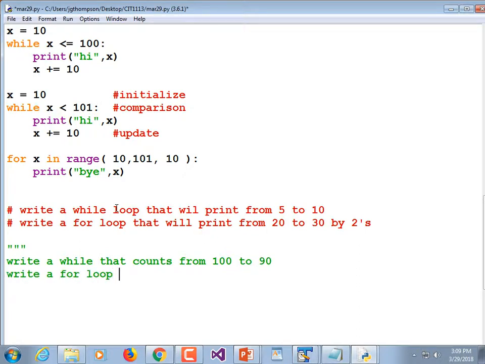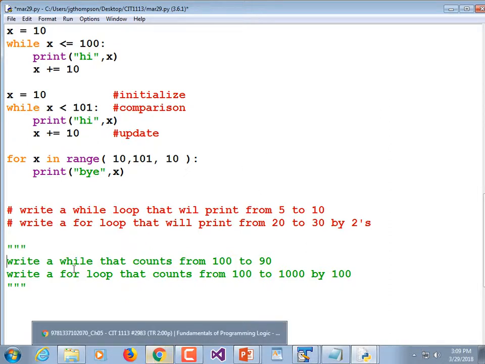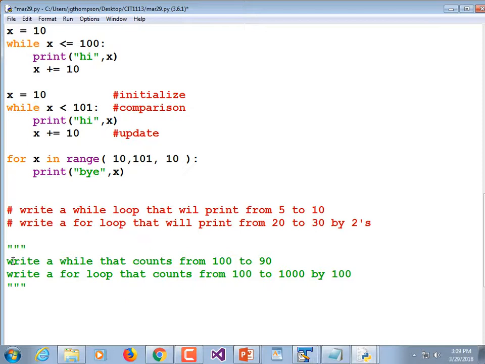Write a for loop that counts from 100 to 1000 by 10s, by 100s. That's about enough. You can do those in class, actually. Those are so simple. I should have made it longer, but I didn't.